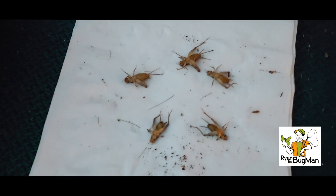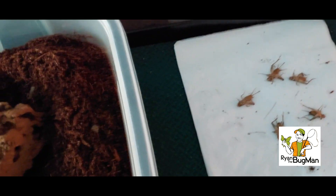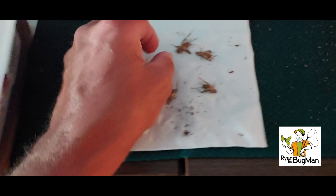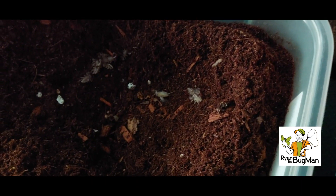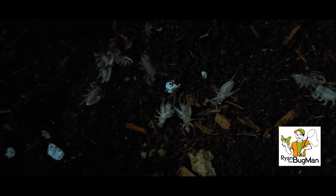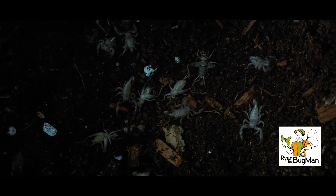What I have here are five crickets — these are not dead, these are kind of dead. I've discovered that when you make crickets kind of dead, they'll still flip themselves over and try to run away. That said, I'm going to put these kind-of-dead crickets in with the babies and see if they will start to feed. Look at this — kind of dead! He just hopped out of my hand and into the freaky hub bugs. Check it — they know there's a little something-something going on down here.